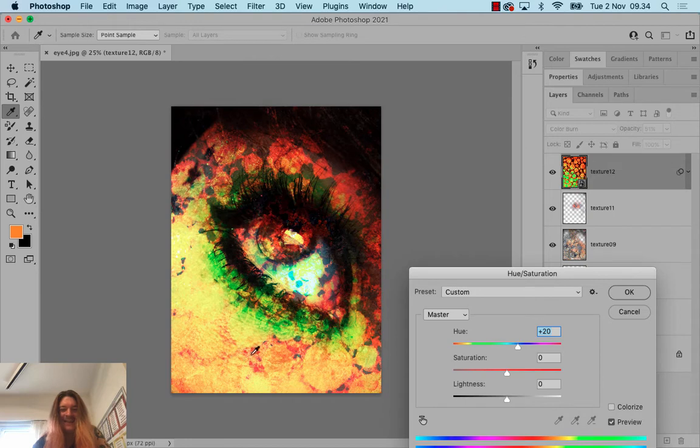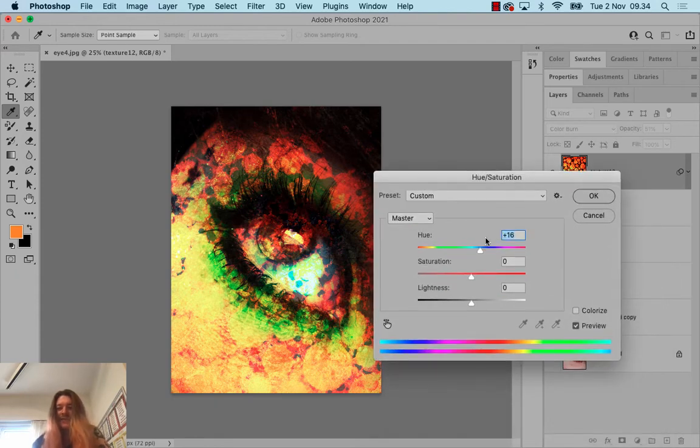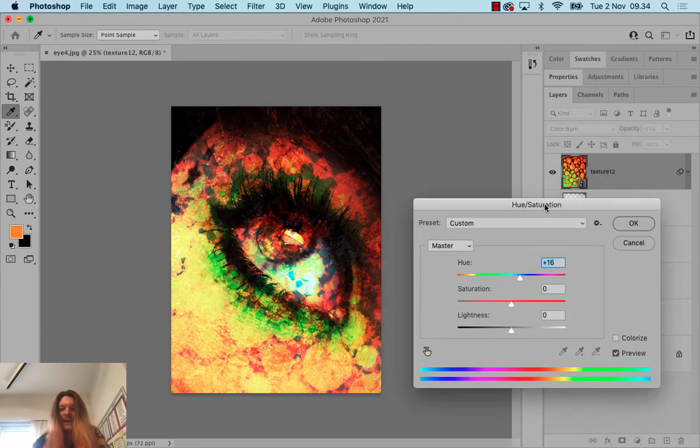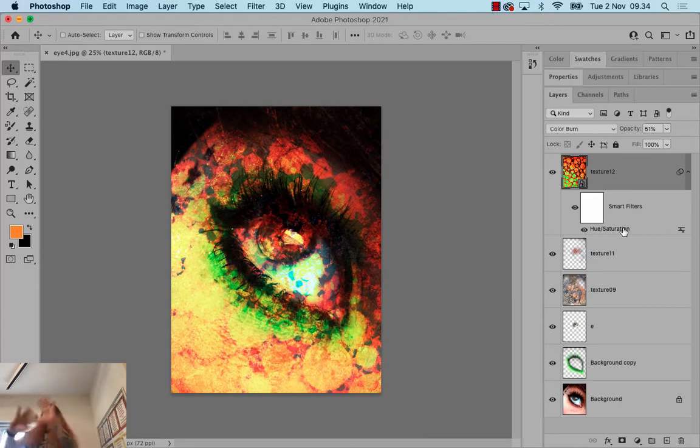I like the way it works on the skin down here. Okay, so this is less. It seems like by changing the hue just a bit to the right, it will make it a bit more subtle, while still totally distorting the picture.